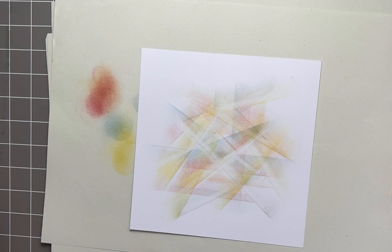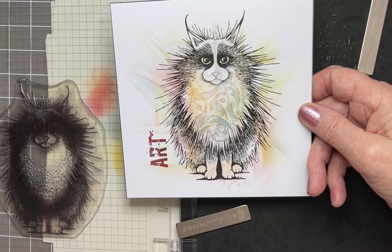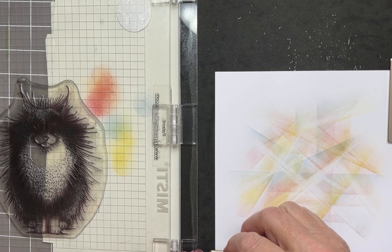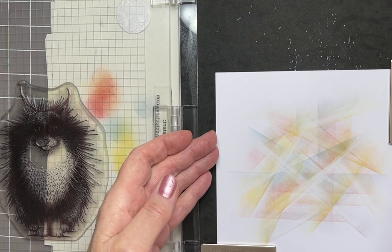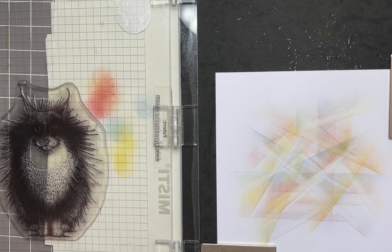Next I'm going to use my Misti, and it's already set up. I created this card and used my Misti to stamp, so I know it's in the area I want it to be. I'm going to have a slurp of coffee — and if you're working along with me, it will give you an opportunity to set up and position Noof in the area on the card. Basically he's slap bang right in the middle, so that when I turn him over he's in the middle of that card. I've butted up against the side and the bottom, and I'm going to ink up with Versa Fine Claire Nocturne.